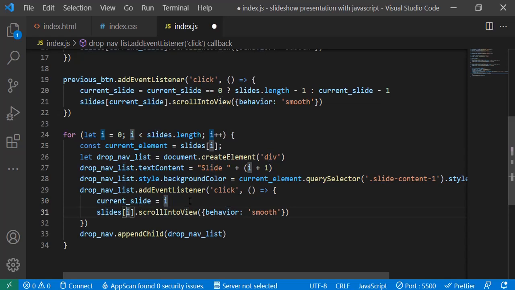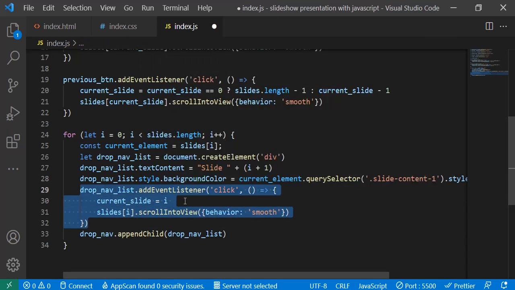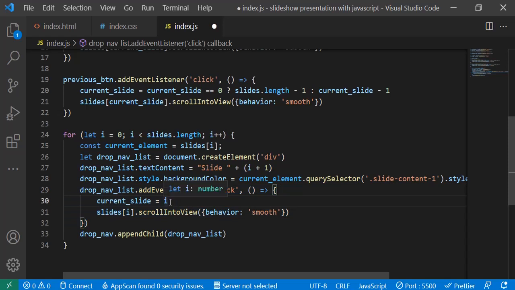So it's going to tell it that once the user clicks, just as the fourth drop down nav, once the user clicks, set the current slide to 3 and scroll, make the slide at the index of 3 scroll into view. So that's just all that we are doing here.